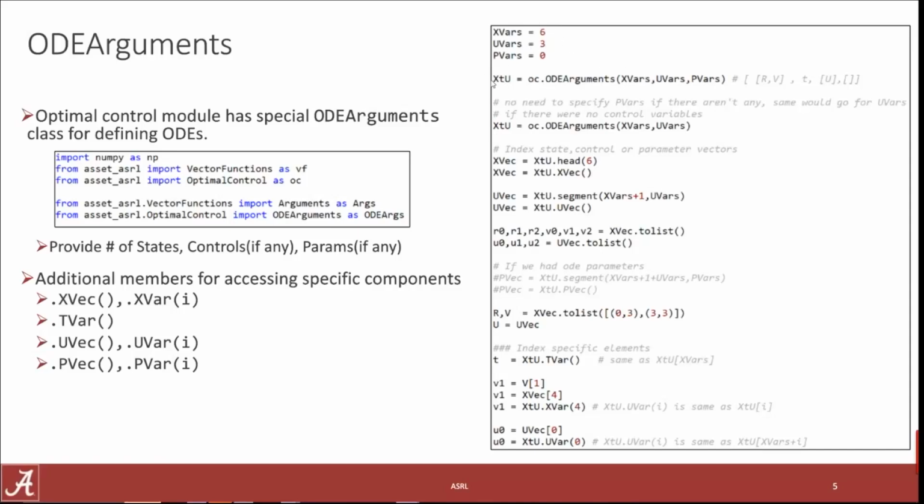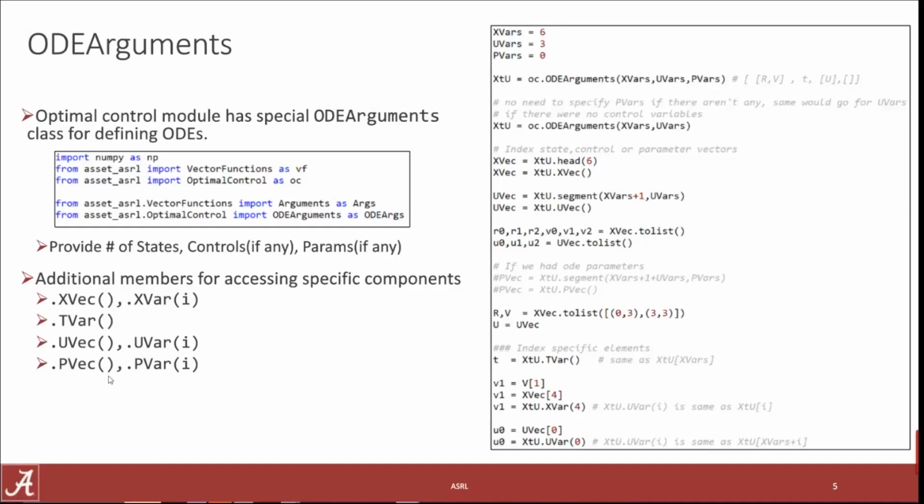So this is a size 9 vector function. That size 9 vector function, you will likely and very often want to partition apart into your states, your time, and control. So there are convenience functions added to this special type for isolating those.